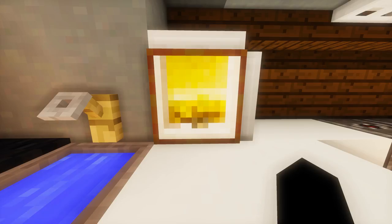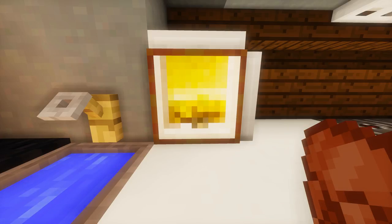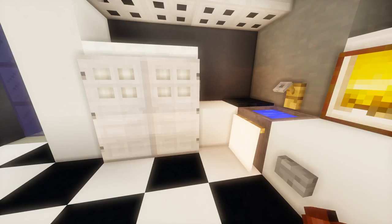And of course, once it's done cooking, you'll hear a nice little ding and your cooked food will pop right up the floor and you'll pick it up automatically. Assuming you have space in your inventory, of course. There we go, we got our cooked food. Working microwave, how cool is that?